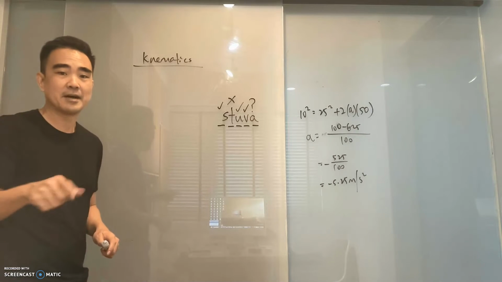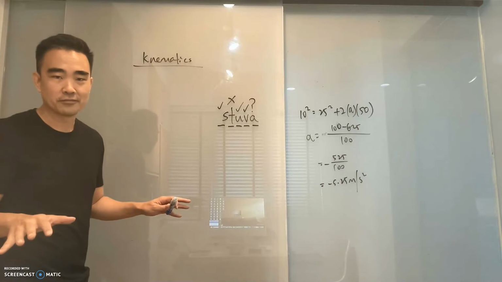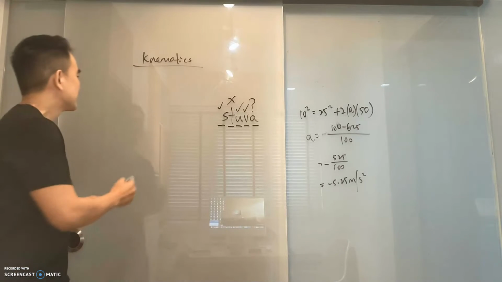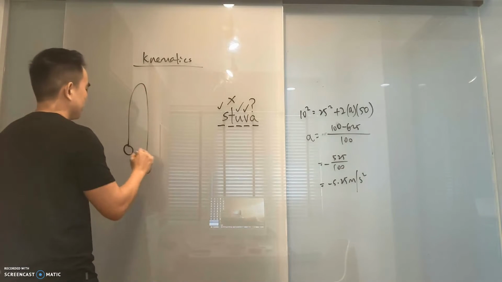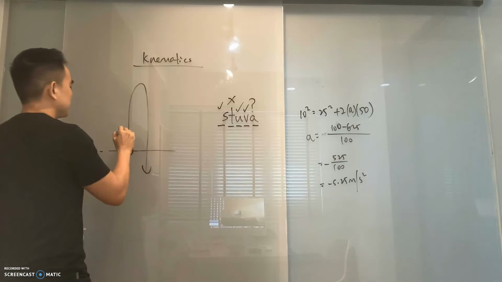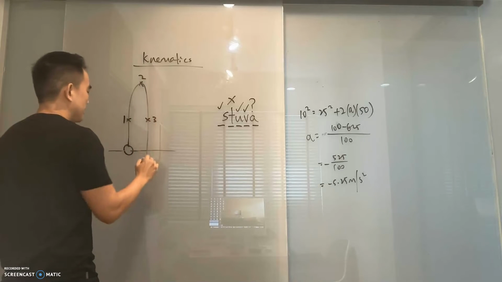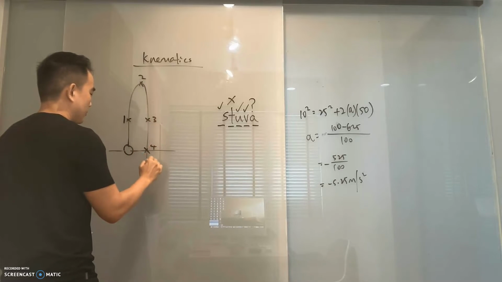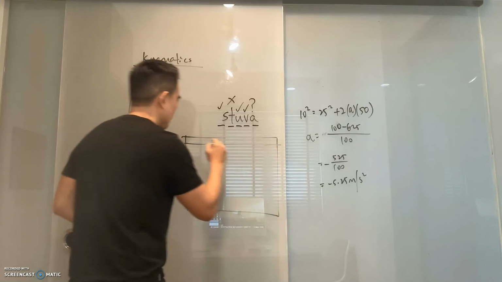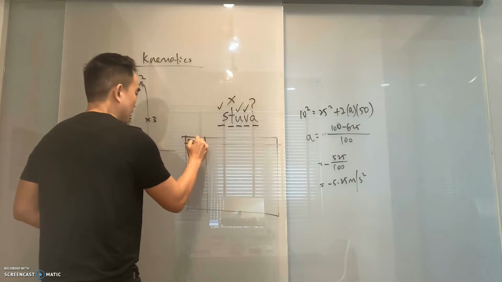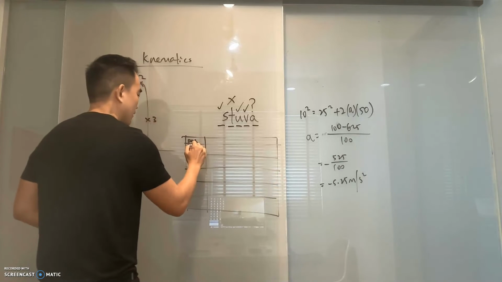Now, I'd like to elaborate a little bit more on negative acceleration and positive acceleration, because that's where mistakes are made. If you substitute the wrong sign, things are gone. Marks will be gone. So let's take a look at this very simple motion over here. This is point 1, point 2, point 3, point 4, and point 5. I'd like to show you this using this position: 1, 2, 3, 4, 5.